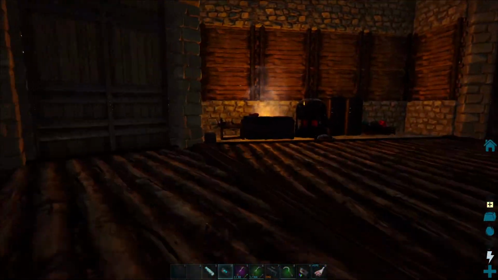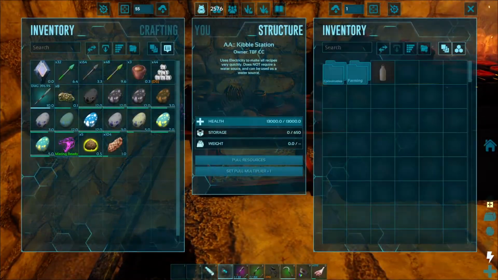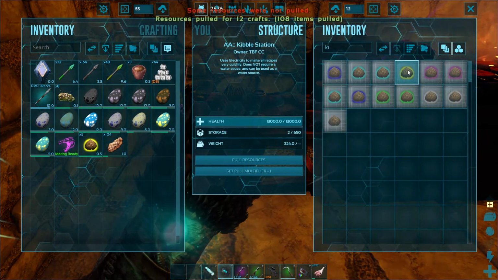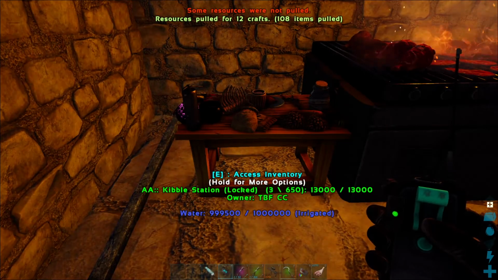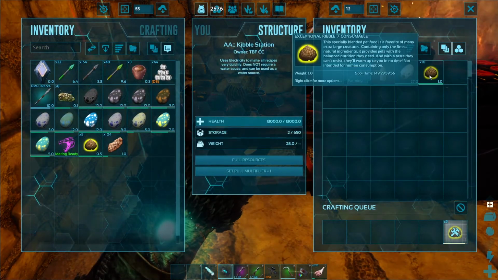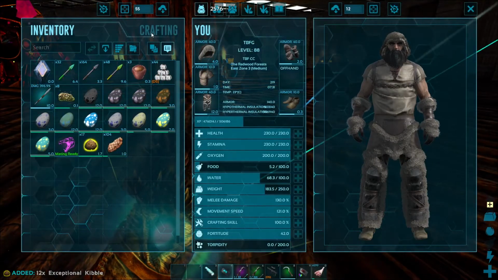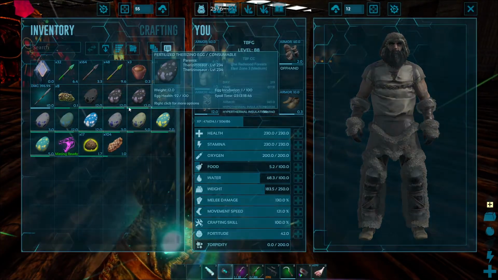All right, kibble, cooked meat. Let's get a little bit more kibble if we're out here doing things. All right, let's go kibble times 12 again. Did I pull all of them? Yeah, we did. There we go. 12 of those. And then what's the other thing we need?